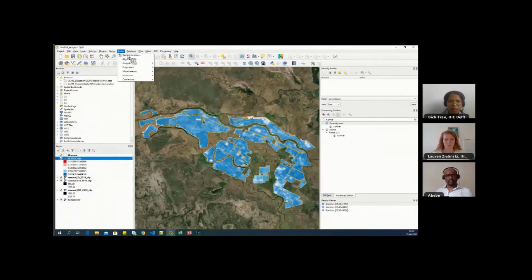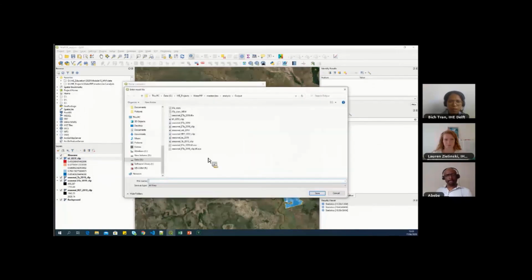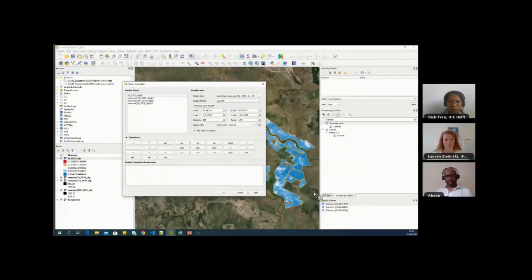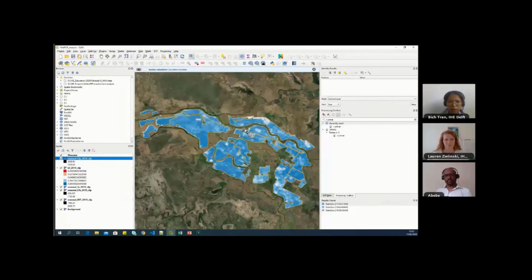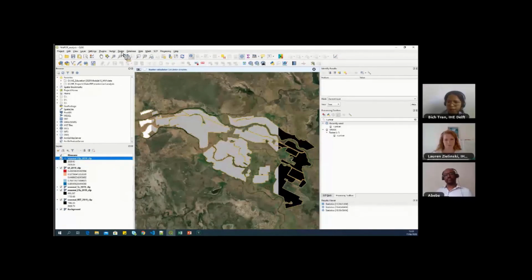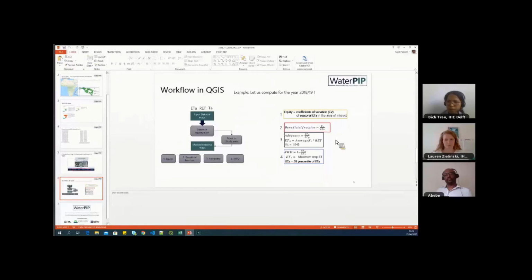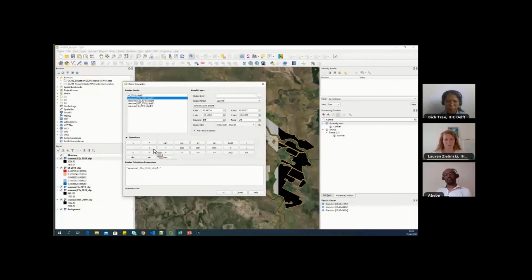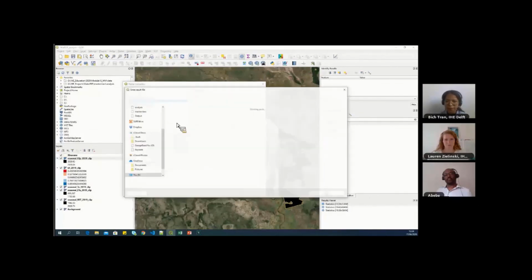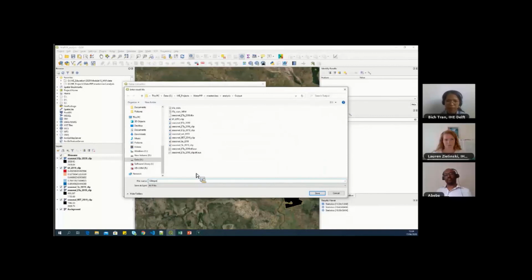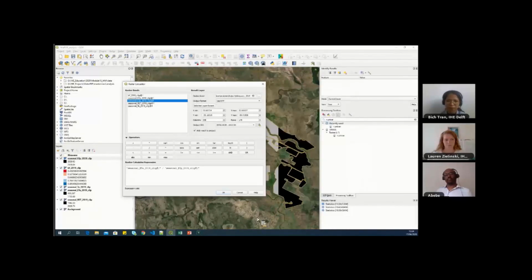So what we need to do is go to the calculator again, compute seasonal ETP, then select reference ET, multiply by 1.05. That will give you ETP. ETP is there. Then, as I said, adequacy is ETA by ETP. So now let's select ETA divided by ETP, which will give you the adequacy map.